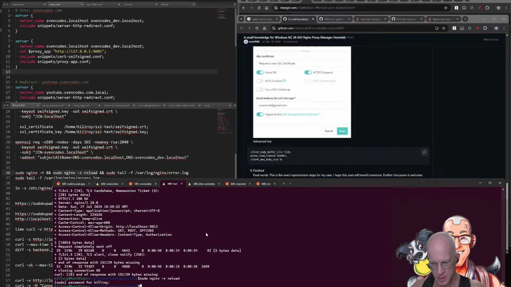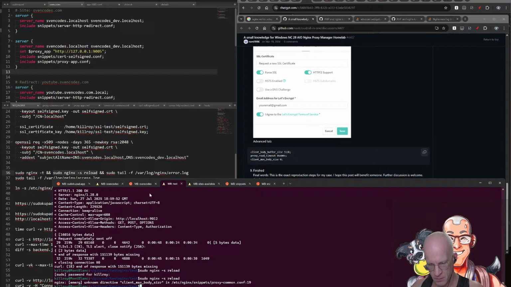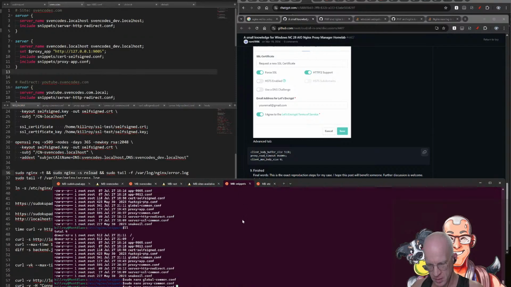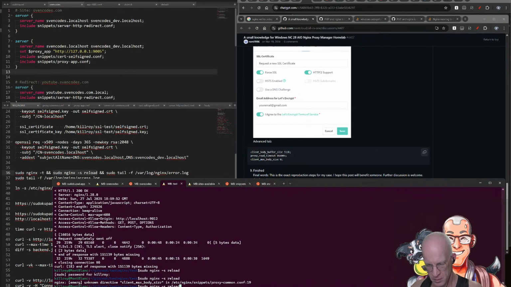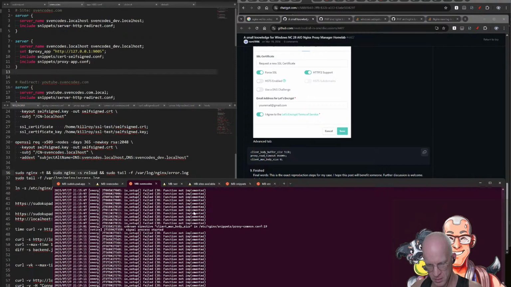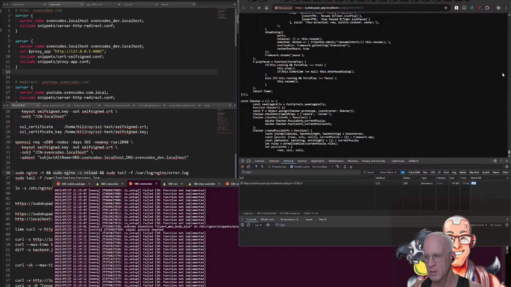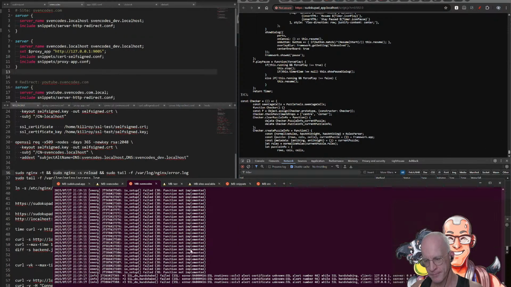So if I now do this, I need to spell correctly, client max body size, then reload it here. SSL do handshake.